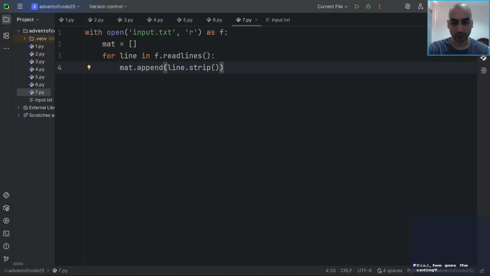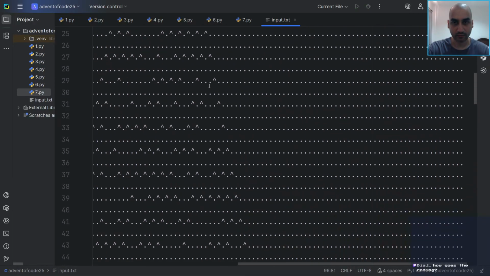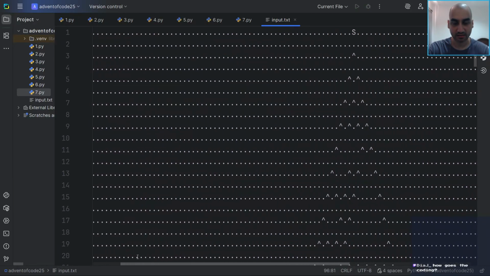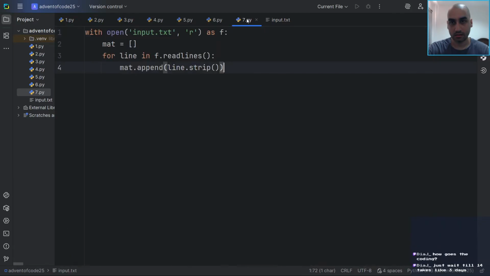Right, so pop each of these on the map. We probably want to look out for the S. Let's wait till 14 takes like 3 days. Well, 12 will be the last one.